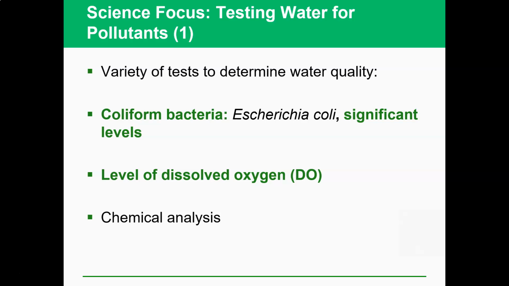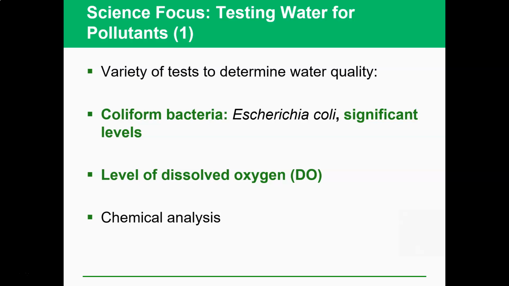Let's find out what the source is. Oftentimes there'll be an overflowing septic tank from someone's house, or it might even be too much dog waste that can get into the water. That can be a problem as well. So make sure you pick up your dog's waste if you have a dog.